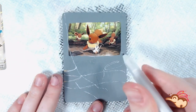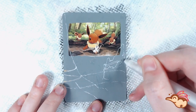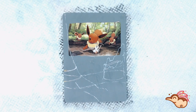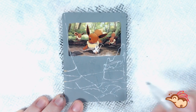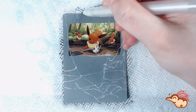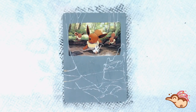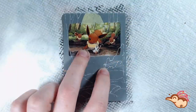I've actually worked on this card a few times in the past, but this will be the first time I get to actually record it and show it to you guys. My favorite part about the artwork of this card is just how many Eevees there are in it. You don't often get to see cards with a lot of different Pokémon represented in the artwork, so seeing this guy playing with two other Eevee on a card that has Pallet of Friends as an attack is just a really cute idea. I just really like this card.